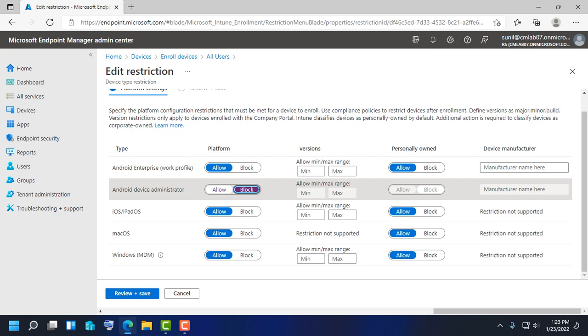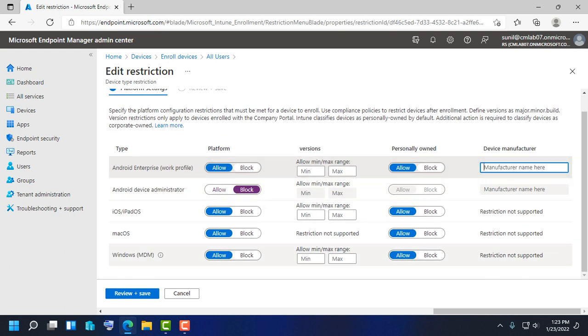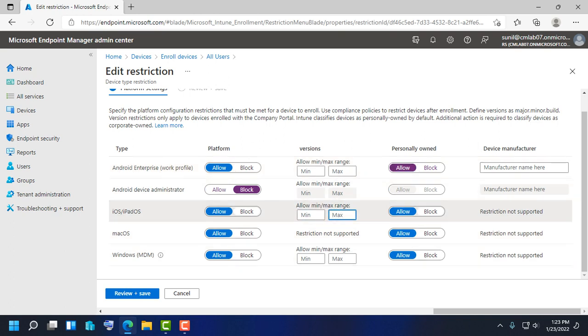Also, if you have a specific vendor like Samsung or any other vendor, you can enter the brand manufacturer name and choose to enroll or block, and you can also manage the OS version, like minimum or maximum OS version.